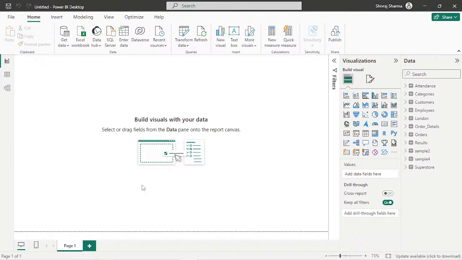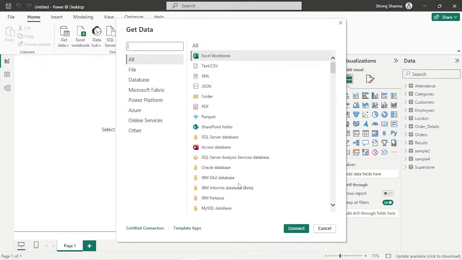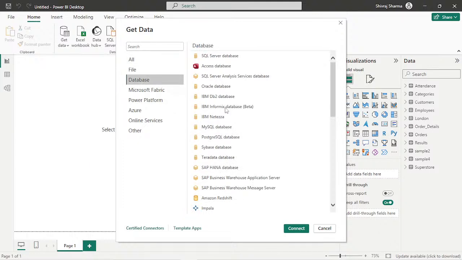Okay, now I will show you one more, that is connecting with MySQL. So I will go to database. In the next session we will learn the complete process to connect the same tables if those are available in a folder.